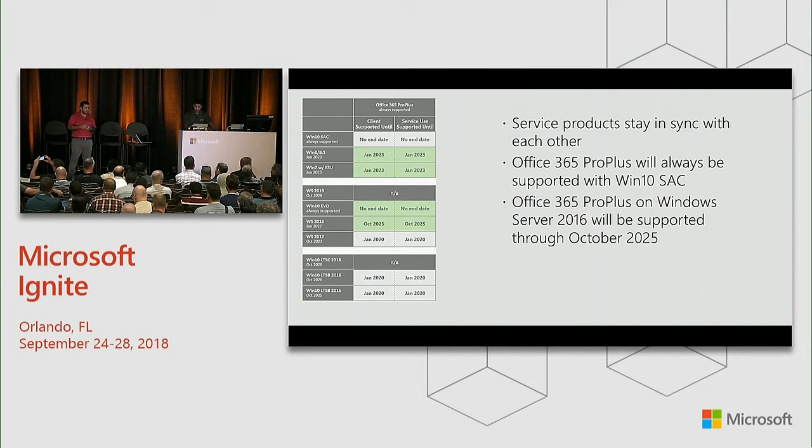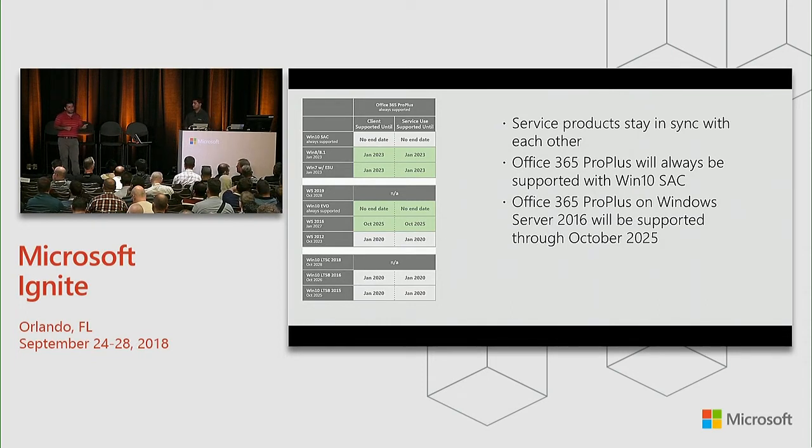So as you can see here, Windows Server 2016 support will be there until October 2025. After that, that's our cutoff date, where we want to continue to have that theme of our services products being supported and updated in line with each other, and our non-services on-premise products staying with each other. From our standpoint, supporting a product like Office 365, which literally changes on a monthly basis, with an operating system that doesn't change as often is not just expensive, but really, really difficult.